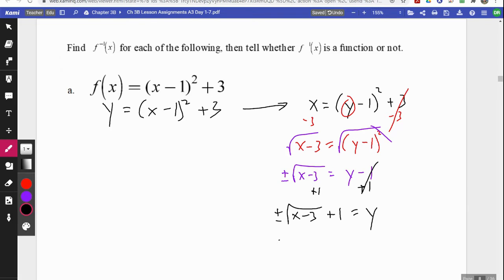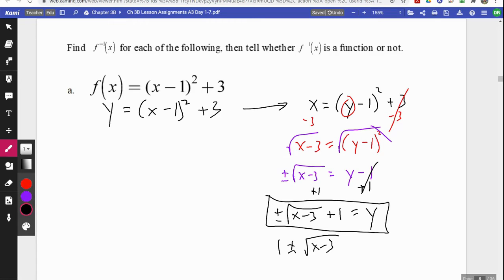You could also write this as 1 plus or minus square root x minus 3 if you wanted, but this isn't as conducive to recognizing what the transformations of the parent function of square root of x are. We can readily see it's right 3, up 1 from the parent function of the square root. But then you also have the second part of the function where it's a negative out front. So this is like two functions here, but this is the inverse.